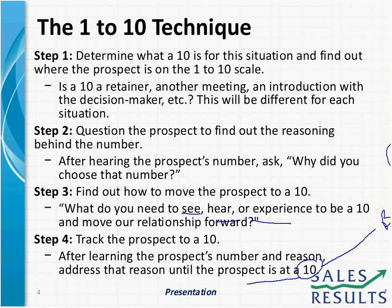Sounds great. Okay. Ben, since I have you on the call, is there anything you want to share with the group that you just went through our program? Have you used the 1 to 10? Have you been following the process, and maybe just share something or two about the program? Sure. Well, as you mentioned, the more you can set up before the presentation, the better the presentation becomes, because you're really kind of shooting in the dark as to what you think are the important issues that the client has. But if you can go through the steps and walk them through and find out what they're thinking and what their compelling reasons are, I think the better and more effective you can be presenting, and the better close ratios you'd have.